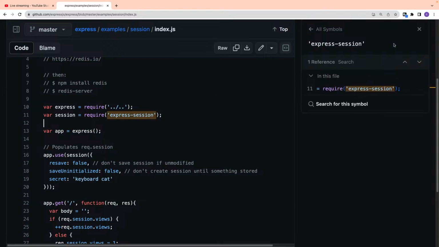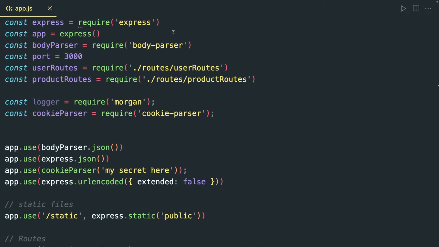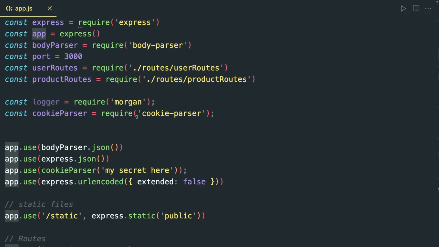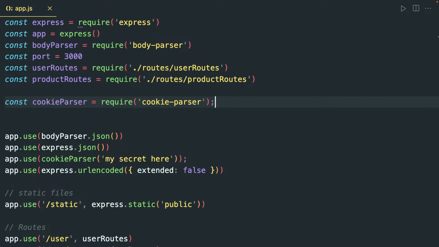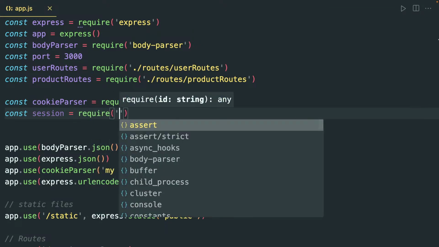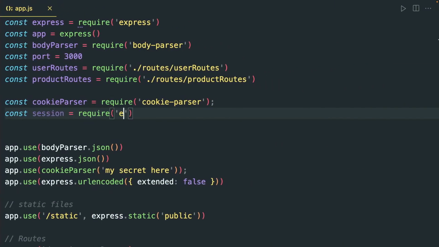I think we have to also use this Express session module for implementing the session. const session is equal to require express-session.